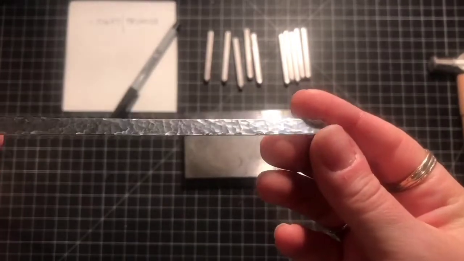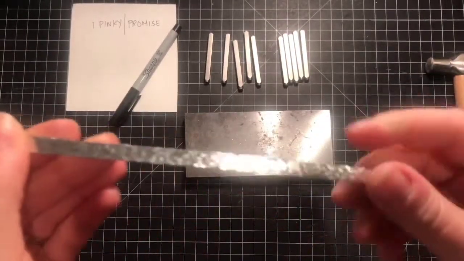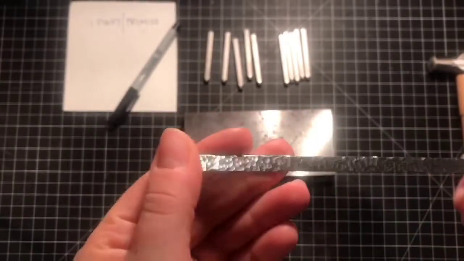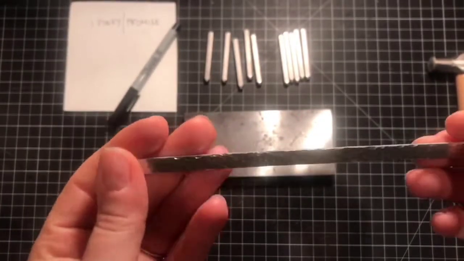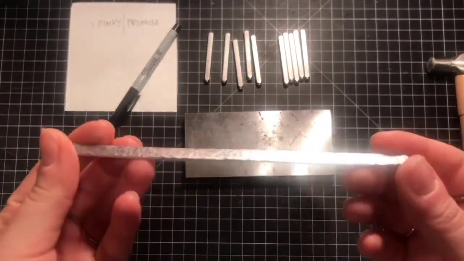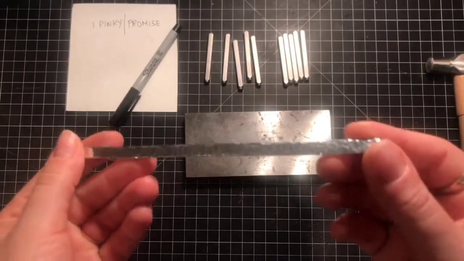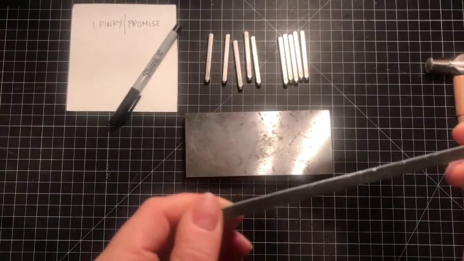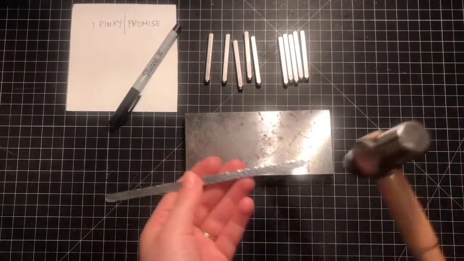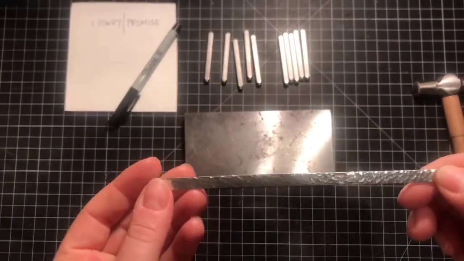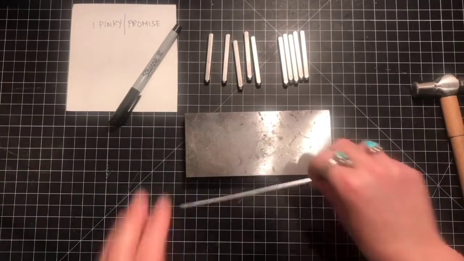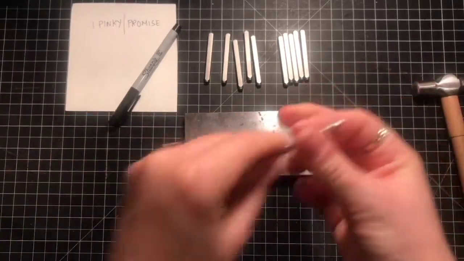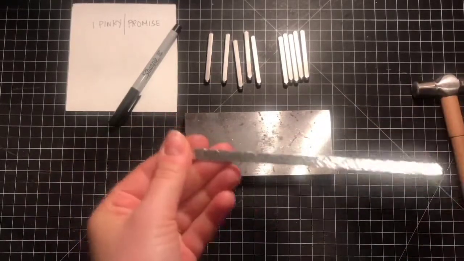But so what I did essentially here was make a really cool texture onto this piece. And so just by hammering it kind of reflects the light. And another reason why I like to hammer is because it doesn't show scratches. Aluminum is a soft metal. It won't rust or corrode or tarnish, but it will scratch rather easily. So I put the divots in it because it makes it shiny and it looks nice. It's another added feature on there. So you use this and you just kind of go down the whole line of the bracelet. And that's the first step before we even stamp any letters in it. It might warp. So this one's kind of not fully straight, but it's pretty straight, but you can just bend it back to where you feel that it's straight.